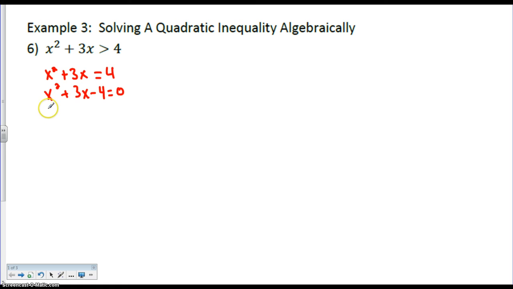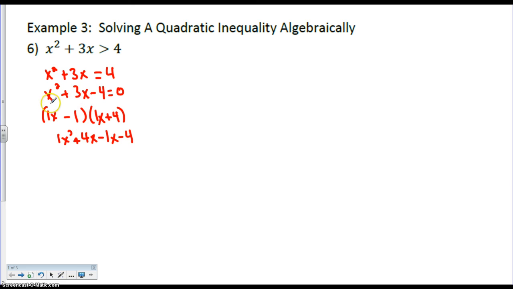So if I factor this, I have a 1x and another 1x. And that minus 4 to get me a plus 3. If I make this into a plus 4 and a minus 1, I think that should factor out. So 1x and 1x is 1x squared plus 4x minus 1x minus 4. Looks like it gets me that.